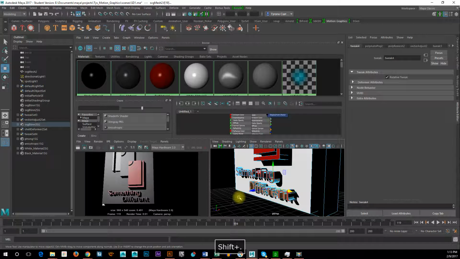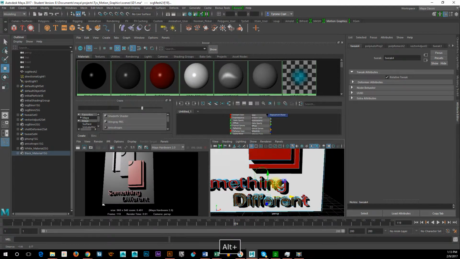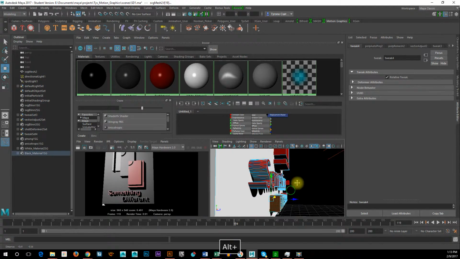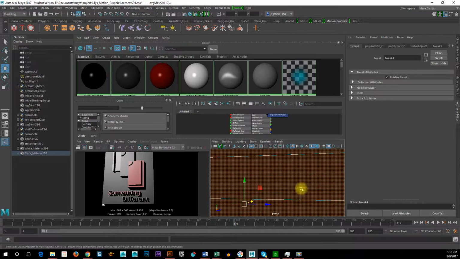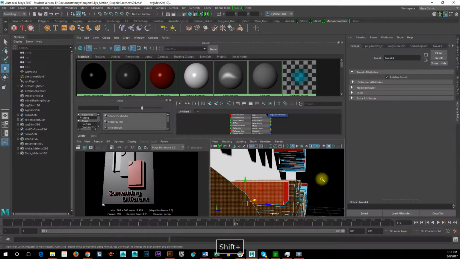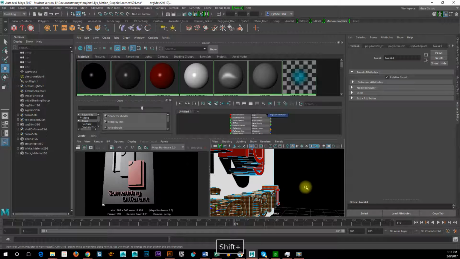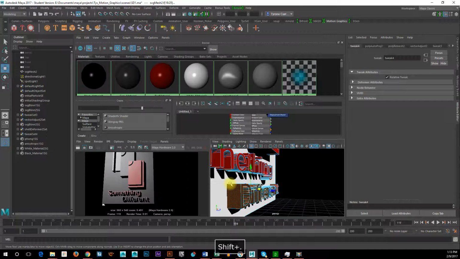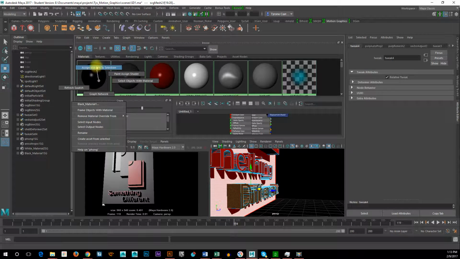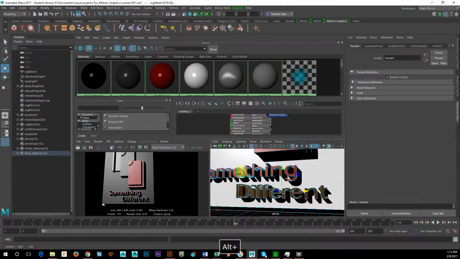Shift period to grow the selection. This one is black. Oops, and we missed that one at the end. Just make sure. Oops, and we forgot the eye here. Actually, I might. There we go.